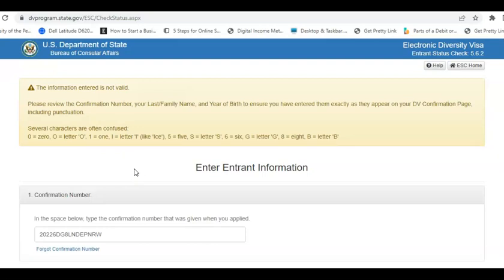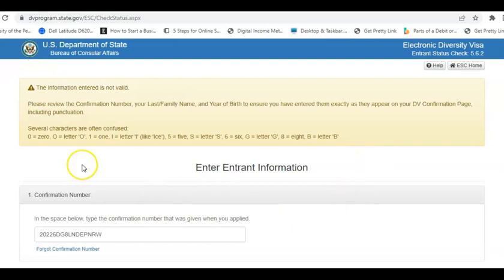And in that case, such entrants do not get to know whether they were selected or not. As long as they continue to enter their confirmation information, they will be led back to this error page. I hope that that doesn't happen to you when you click on the submit button.